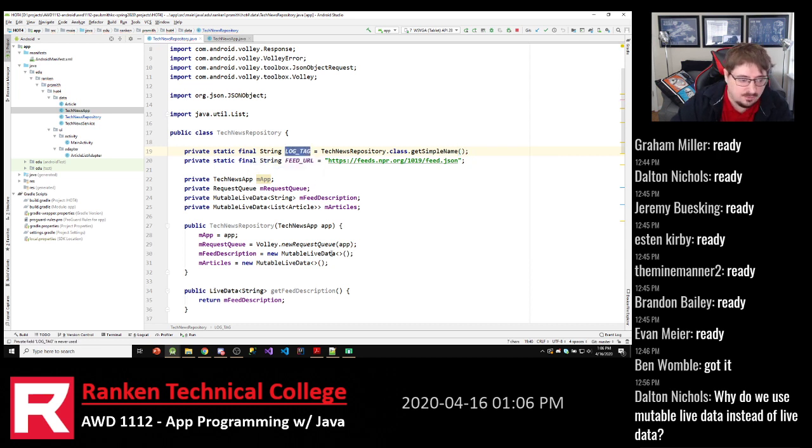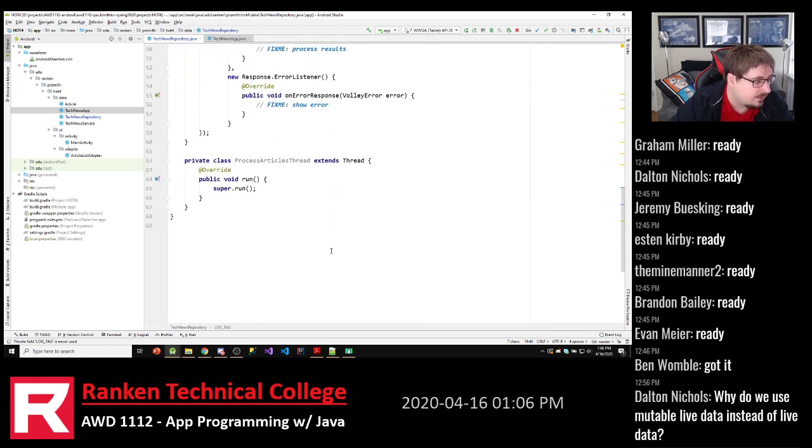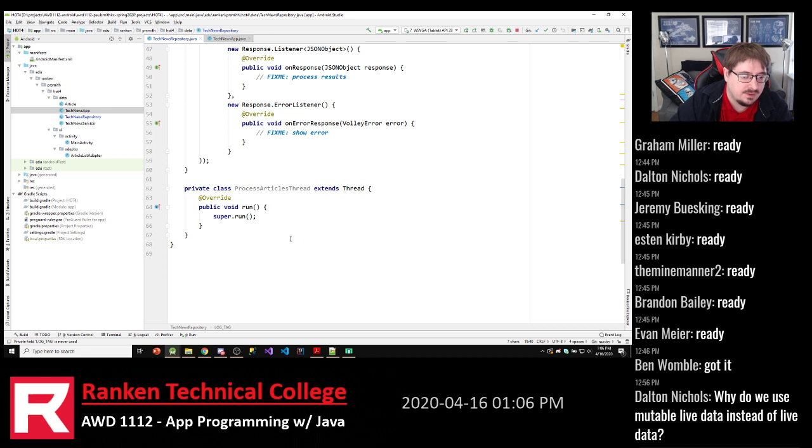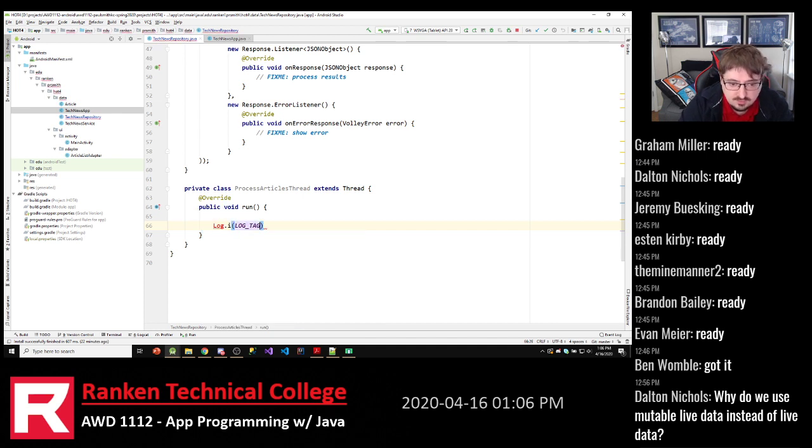I'm going to use that for all the logging that I'm going to do in here, because all this stuff is running in the background, and logging is really helpful for seeing what's going on. So here I'm going to just add a simple logging statement: Log.i, LOG_TAG, processing articles.